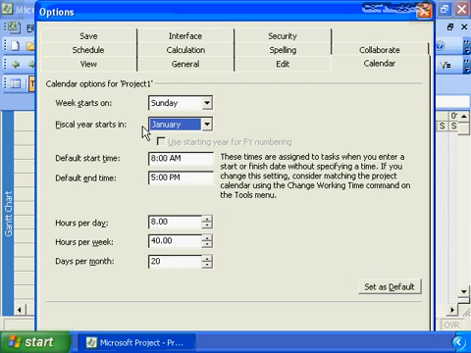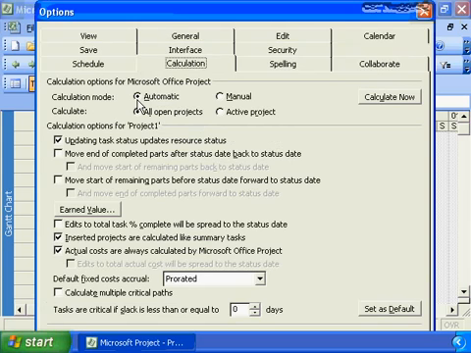The next component we want to look at is the Calculate tab. In the Calculate tab, the prime area I want to bring to your attention is the calculation mode of automatic versus manual. Basically, this selection allows you to control whether Microsoft Project recalculates all of the totals, all of the running fields, on a dynamic basis as you make individual changes, or on a manual basis, and then you would come back into your options to Calculate Now to recalculate the values where appropriate. And this is really a matter of performance.